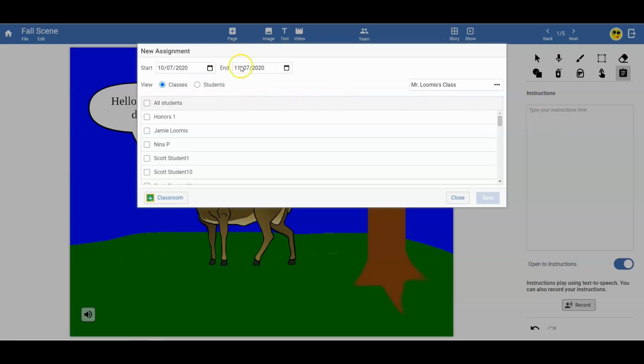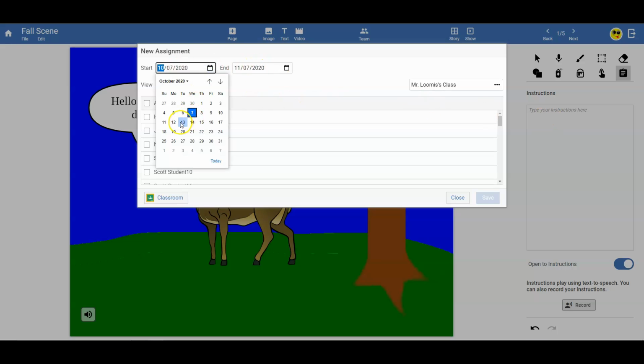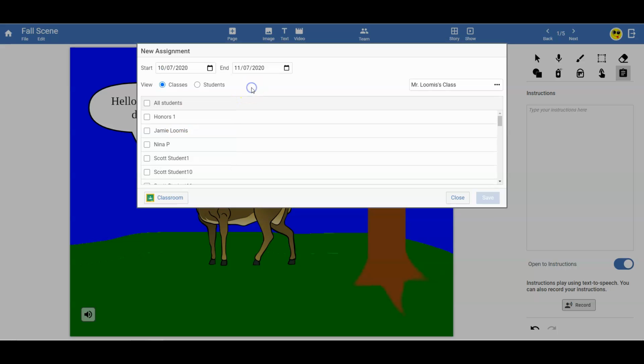So you need to decide, when do the kids need to see the template, which means you could say, well, I'm planning for next week. Right? The moment they open the template, they get their own copy. So if you're a classroom teacher, you don't need to do it for a month. Do it for like 3 days or 4 days. And you can assign to all students or to a couple students.